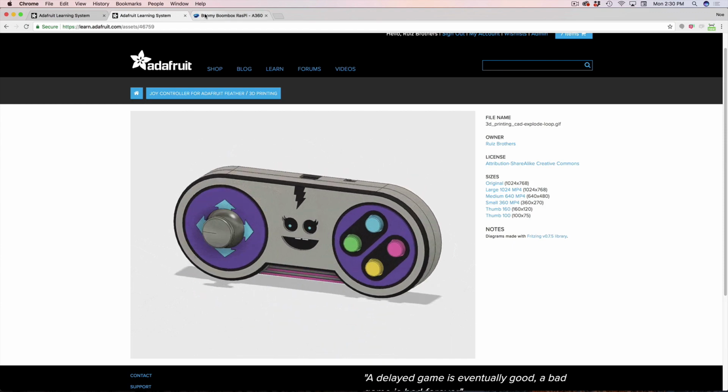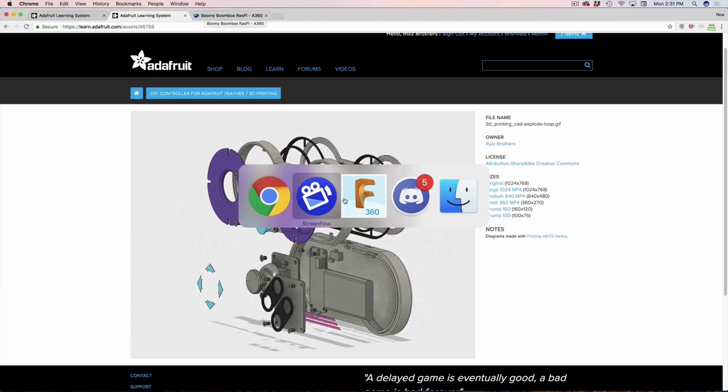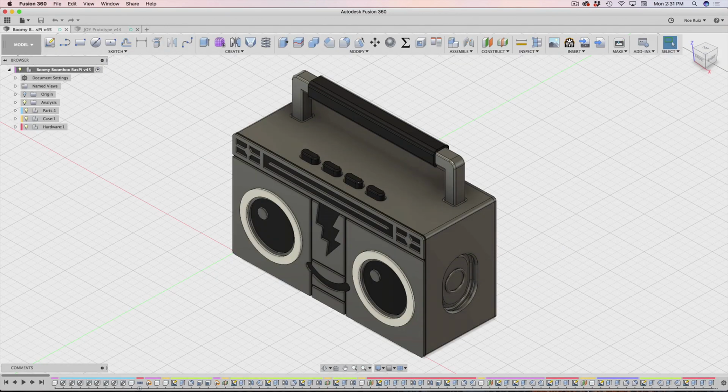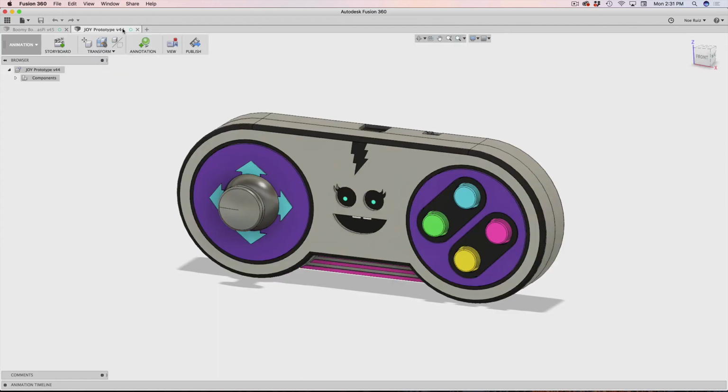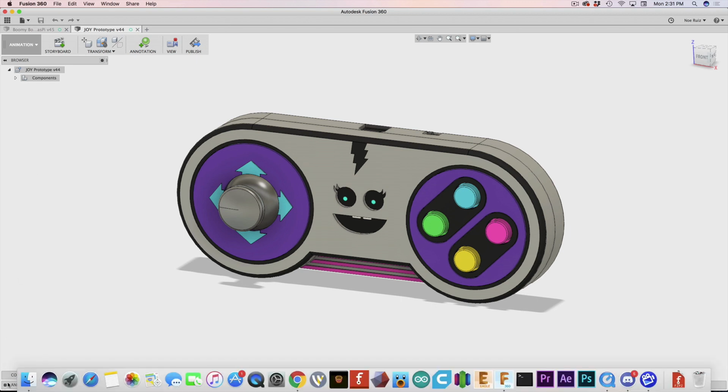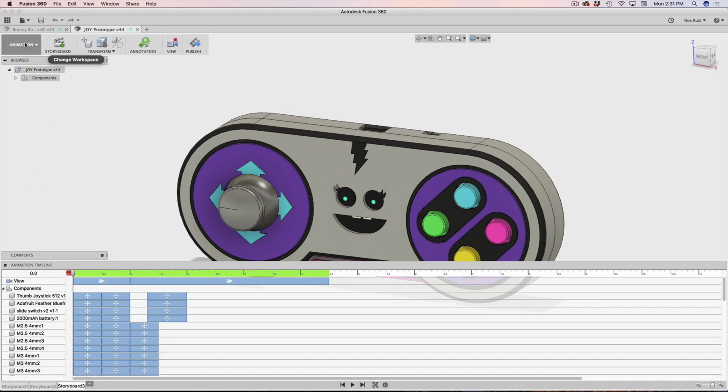I want to make one for our latest project, which is the Boomy project. This is my latest project. I haven't done any animations on it, and I'd like to get that started. I figured I'd do a layer by layer tutorial on how to get that started. But first, let's take apart the Joy and look at the layers and stuff like that.